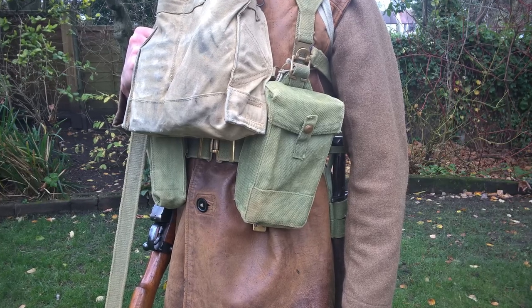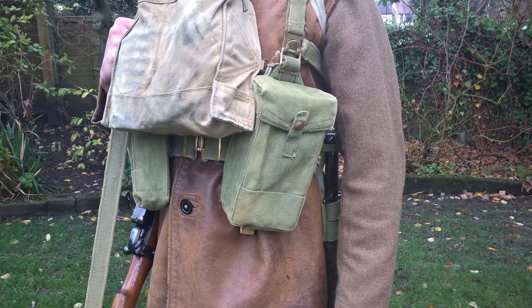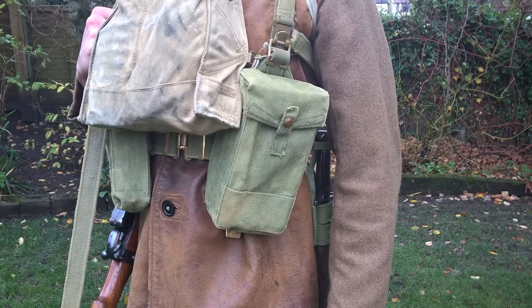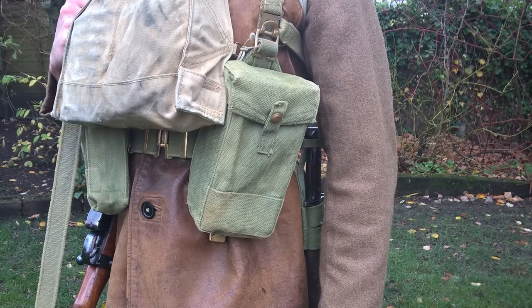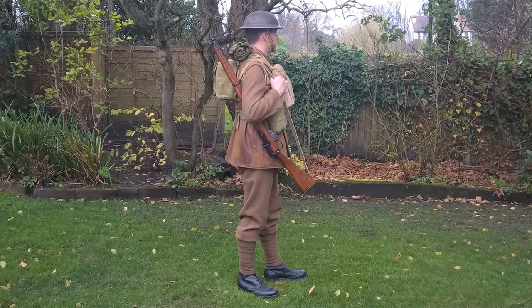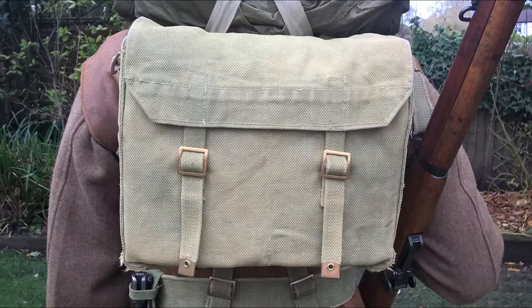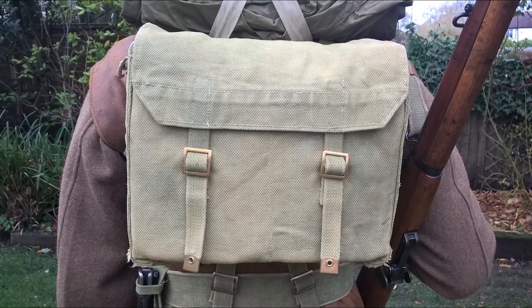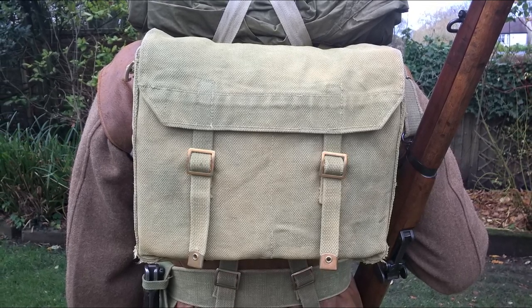The web equipment is the bang-up-to-date 1937 pattern. You can see one of the basic pouches here at the front, designed not only to carry rifle ammunition in bandoliers and grenades, but primarily designed with the British Army's new light machine gun in mind — the Bren — with its box magazines. Looking at the left hip, we can see the bayonet for the rifle is carried. The water bottle is not carried on the hip in this instance, as is commonly seen in photographs of this time period. Looking to the rear, the haversack is carried up on the shoulders, containing the oblong mess tins which nest together, as well as the water bottle.